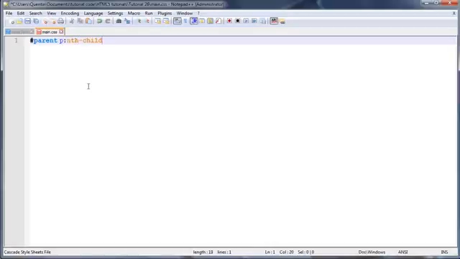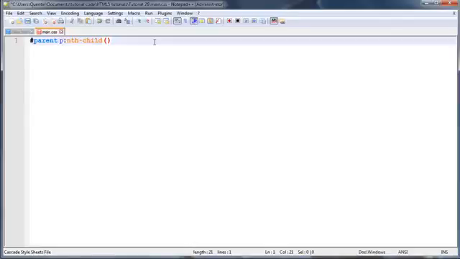So nth child basically just means how many you want to grab, and then you are going to put in these parentheses over here. Okay, and this is actually going to be an argument that we have to supply to CSS.